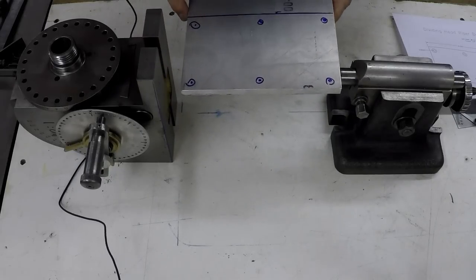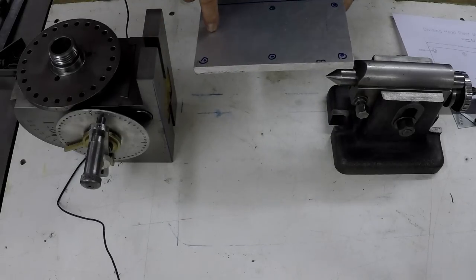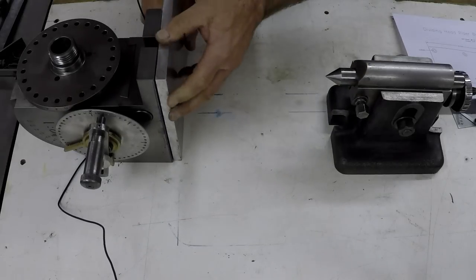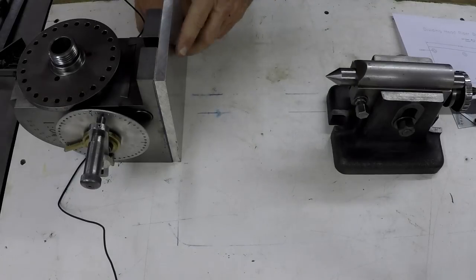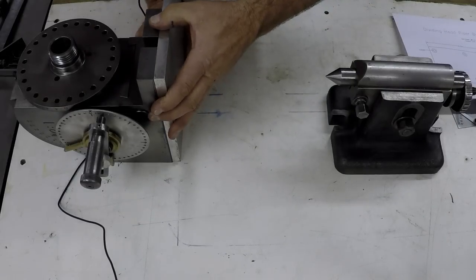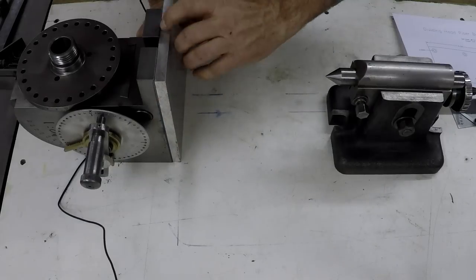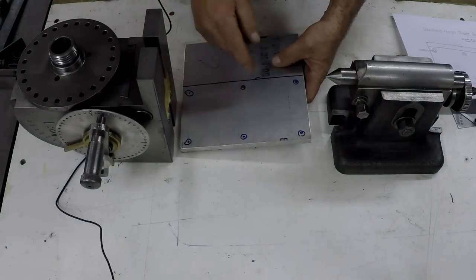I'm just going to cut that off with a bandsaw. Then this is not quite square, so I'll square it up. It's actually a little bit on the short side by about 1/8 inch because it's an 8 inch piece of plate I bought. So that'll have to do, and we'll just square it up so it fits on there, and drill the holes.